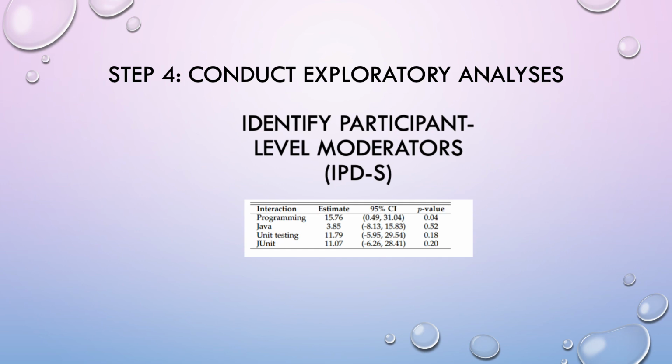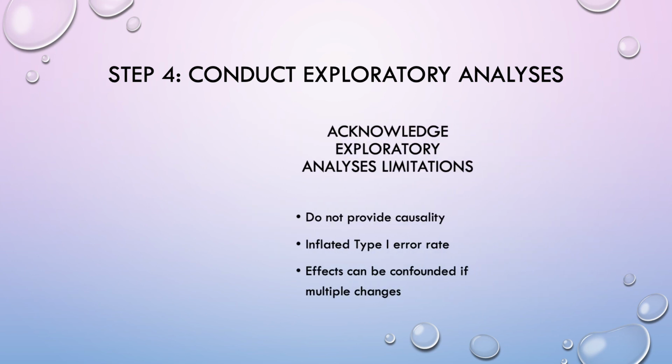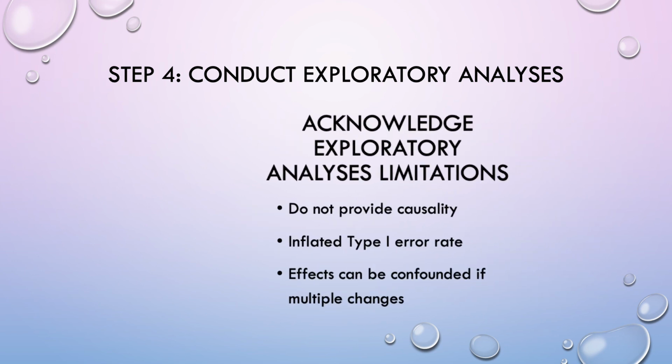Next, we assess the effect of participant experience with programming, Java, unit testing, or JUnit on results. TDD appears to perform better for more experienced developers and vice versa. However, these analyses have three limitations. They are unable to provide cause-effect relationships, they increase the risk of committing type 1 errors, and finally, moderator effects can be confounded if multiple simultaneous changes are made across replications.